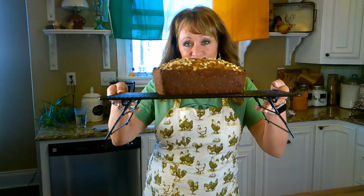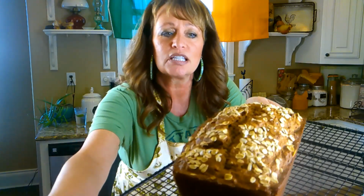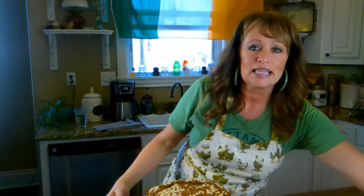But I've turned it out onto my cooling rack. Y'all see how beautiful this loaf is? Let me turn this light towards y'all so y'all can see how gorgeous it is. And you see how it did that little split down the middle? Beautiful. Like I say, make this if you've never made anything.